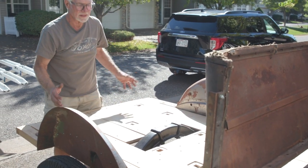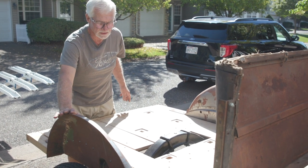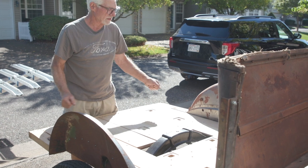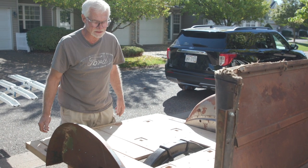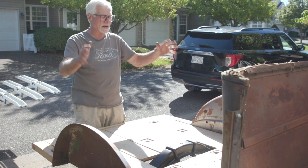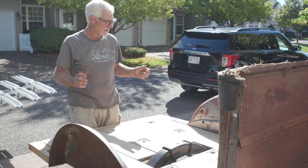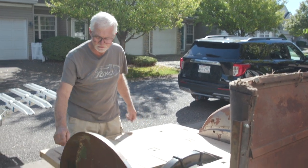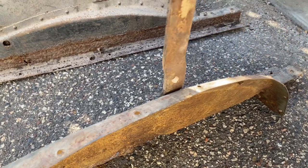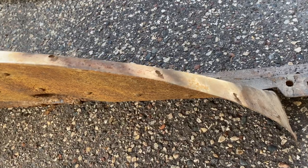And then I discovered that you need to put the wheel wells, the inner wheel wells, in at the same time that you put the floor in, so that everything will fit together, kind of sandwiches together. And there's some more bolts that I needed to put on, but you actually have to put the whole body sort of together before you put the final bolts in to make sure everything is right where it needs to be. And then you put a series of holes across the top, and that actually screws up into the wood body that comes around. And there's other supports that need to go on, but we can get into detail on that later on.